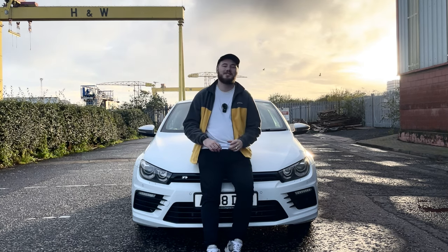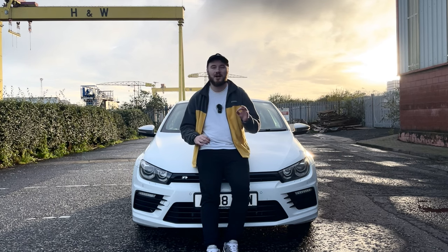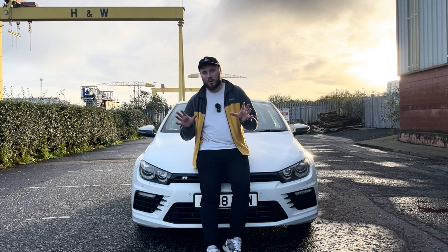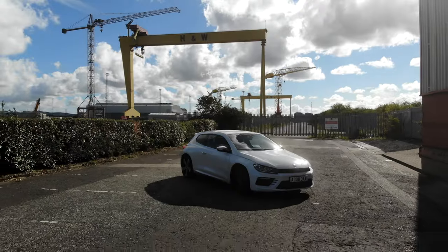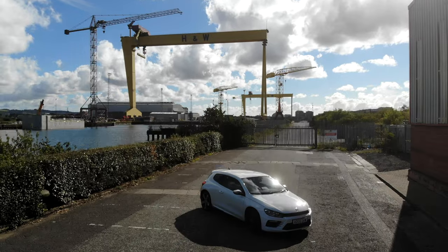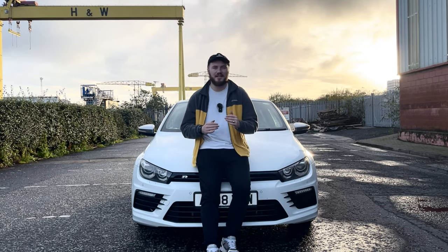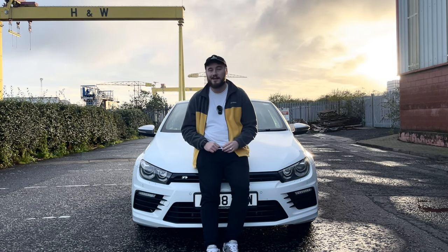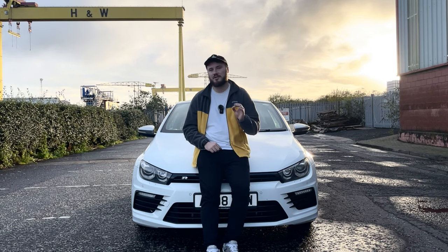You can also take pictures at nighttime if that's the vibe you're going for. You just need to be more thoughtful about how you shape your light and use the light sources available. One of the worst times to photograph cars is midday — it gives harsh light and harsh shadows that are very hard to balance. If you do have to shoot at midday, try to find a shaded area where the light is a little softer.